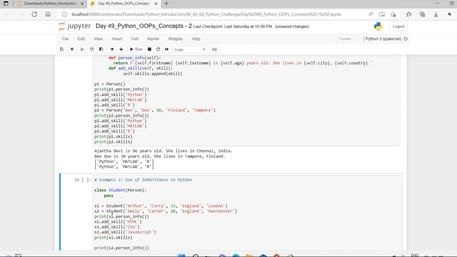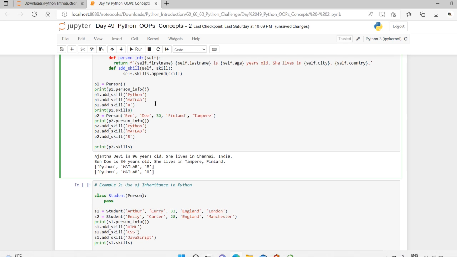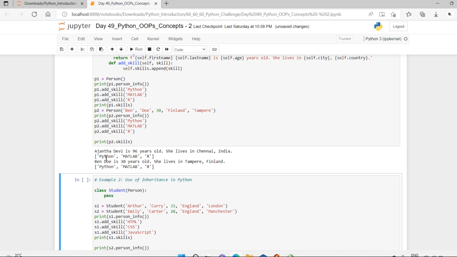So see here, when we want to have this as information, this would give us the exact output. So here are the names of the first person and the second person. But anyhow, as yesterday we specified, if you have a default constructor, here the she and he would be issues.